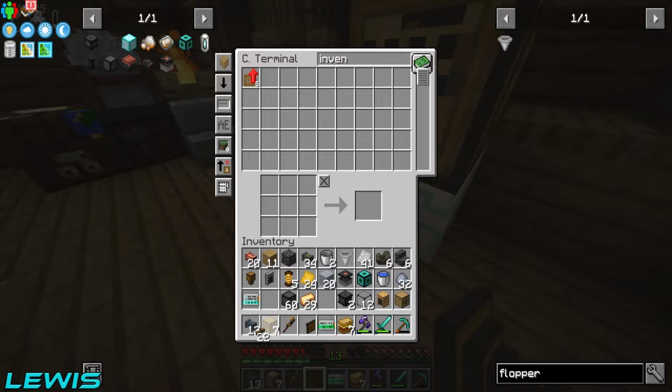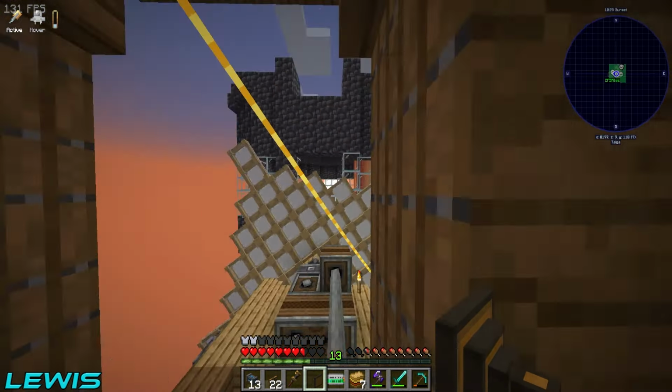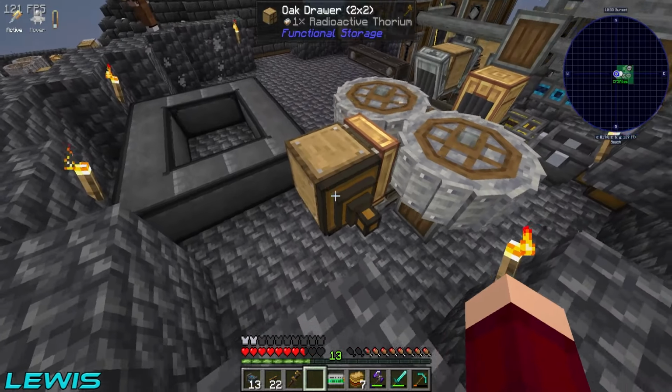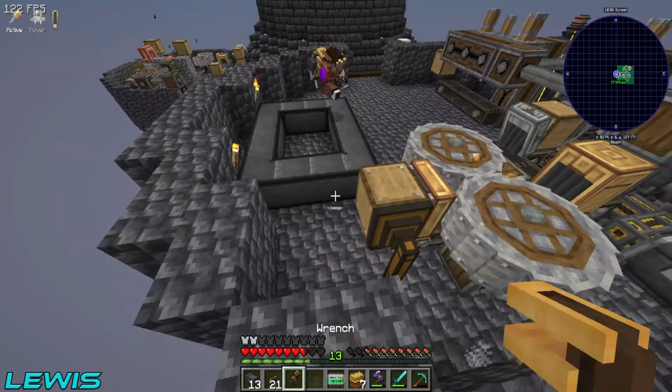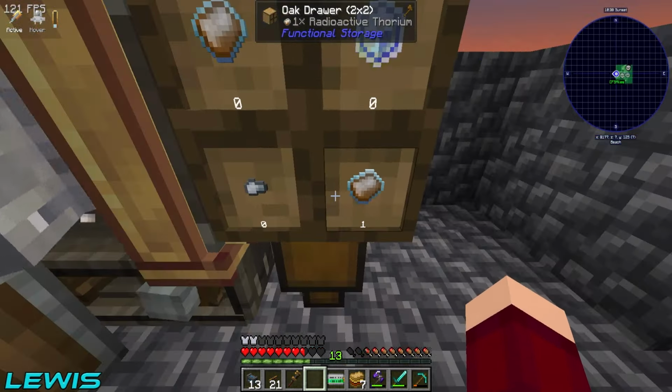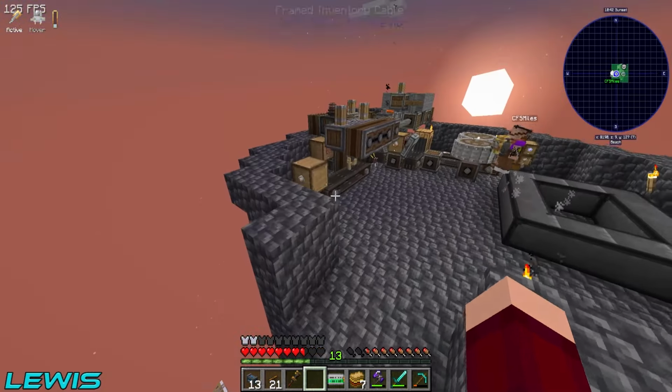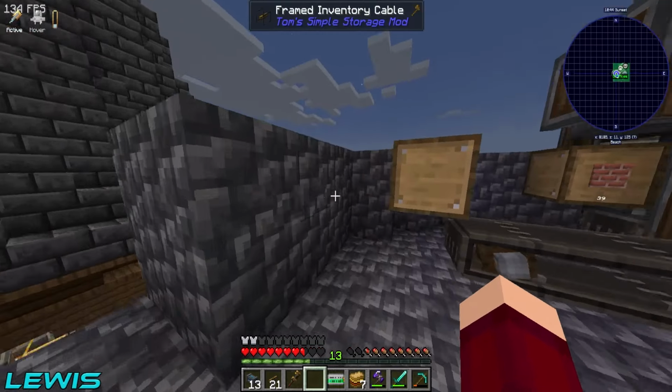If we just grab one of these, you can just do that. And then this will be linked up. So if I do that and then plug it into the floor there, now if you check the system, you should see radioactive thorium inside of there. Why is there only one though? Where's the other stuff going?